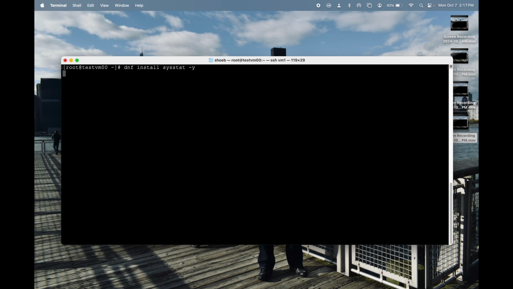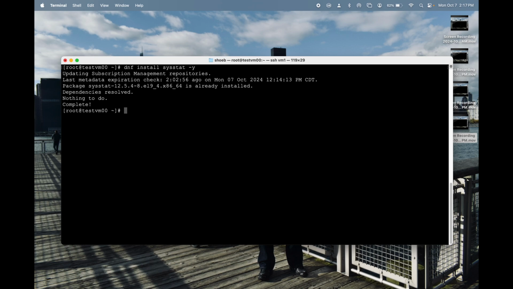You can use this utility to monitor the system back in time and see what happened if it was running slow. Oh, okay, so it was already installed. I might have installed it, the sysstat utility. We will discuss that in a separate video in detail, but it's good to install this under initial setup. And I think we are pretty much done with our initial packages that we might need or that it is a good idea to install.